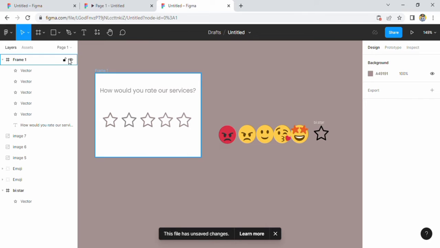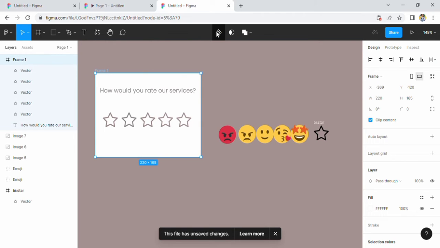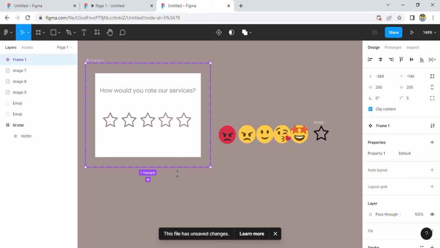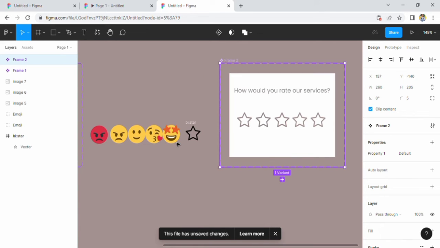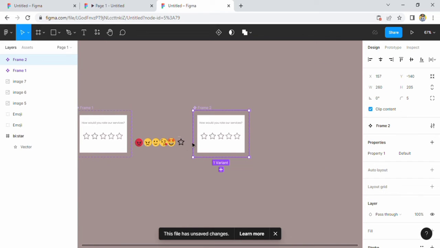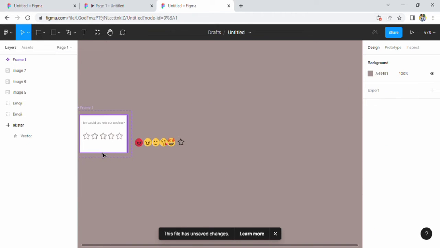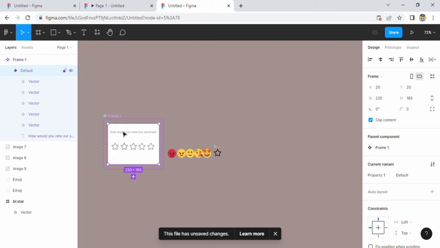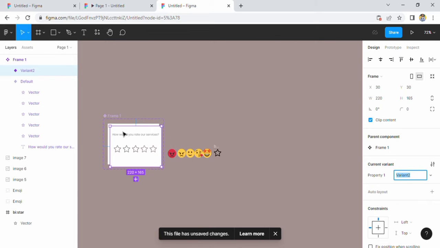So what you want to do next is click on this frame and then create a component. Then you use a variant. So what we do here is we duplicate this. You can either use Ctrl D, or you click on Alt and drag, so let's use Ctrl D. Sorry, I didn't really click on the frame. You have to click on the frame, then click Alt D. Yeah, then you drag it down.